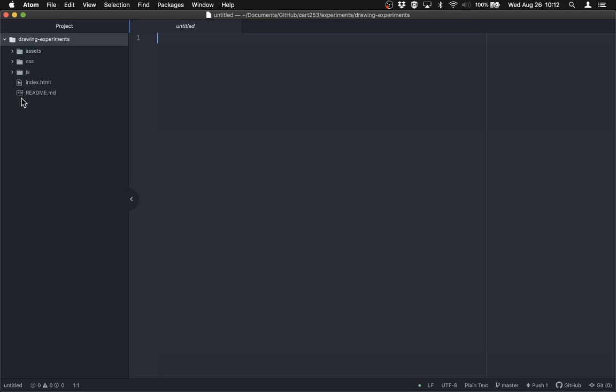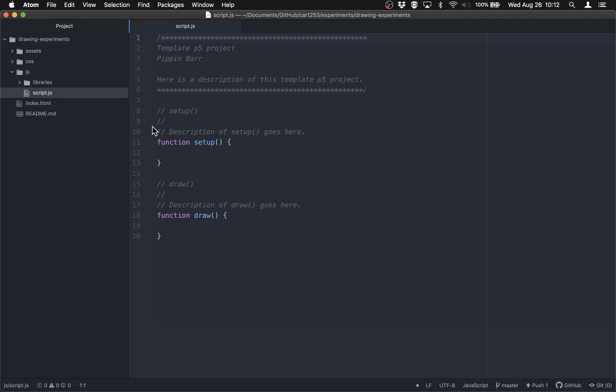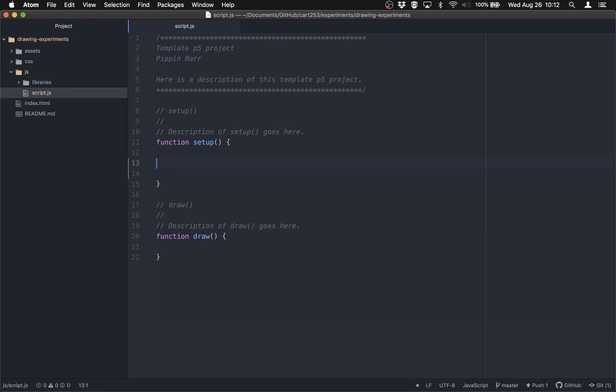Now, because what we're going to be doing is programming, we are going to exclusively work inside the JS folder for JavaScript and inside the script.js file, okay? And for the purposes of today, again, we're just going to work inside this setup function, okay? So we're going to write our code inside these curly brackets, the opening one and the closing one. We're going to write our code right here. There, okay? So that's where I'm going to start typing stuff in so that we can test out this idea of drawing shapes. Great.